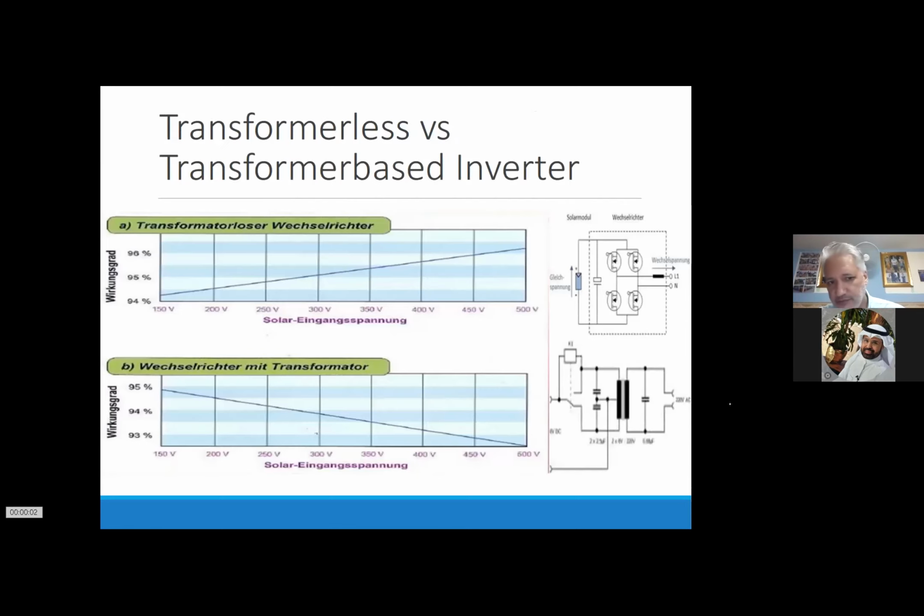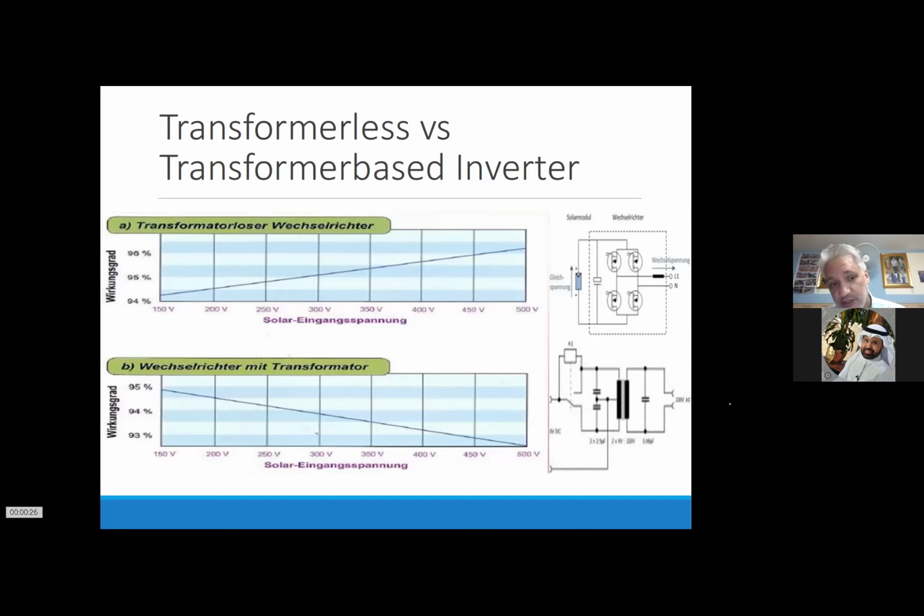That's the topology of the old times with a transformer, Transformerless and Transformer-based inverter. So you can see the efficiency. The higher the voltage in the Transformer-based, the lower the efficiency.